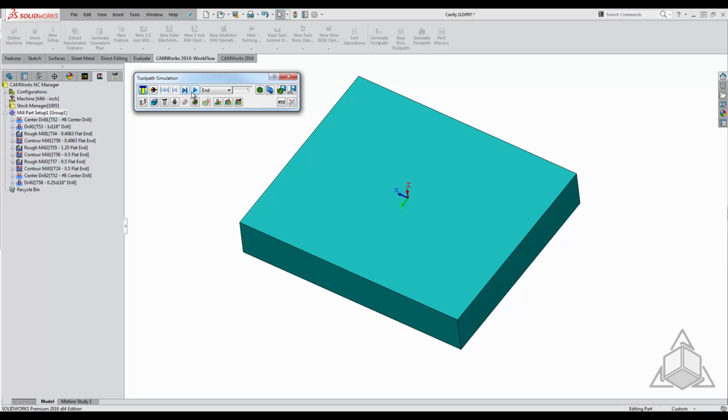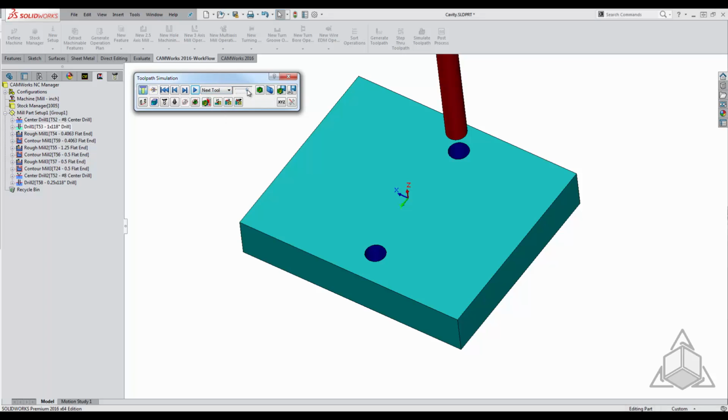We have our play, pause, and we also have our steps tool, so you can single step over and step through all the different motions that your tool is doing. We have the play or the run, and you have all these different options. So you can have it set to the next Z level, the next tool path, the next operation, or the next tool. So you can see if we just play this, it'll play until it needs to go to the next tool, and then you'll play the next tool. So you can change all these different options.